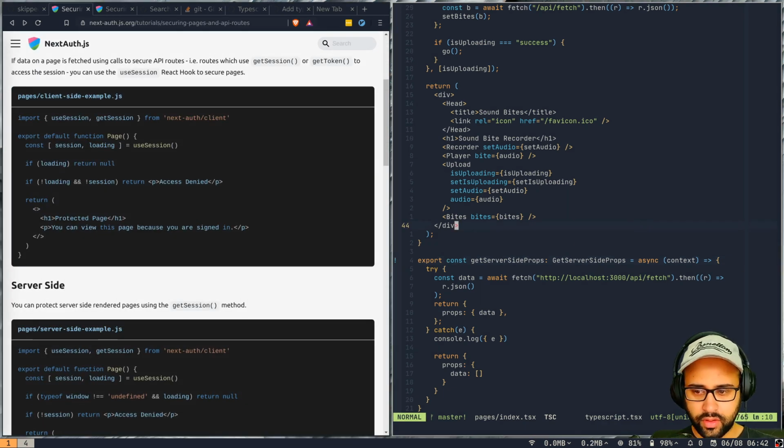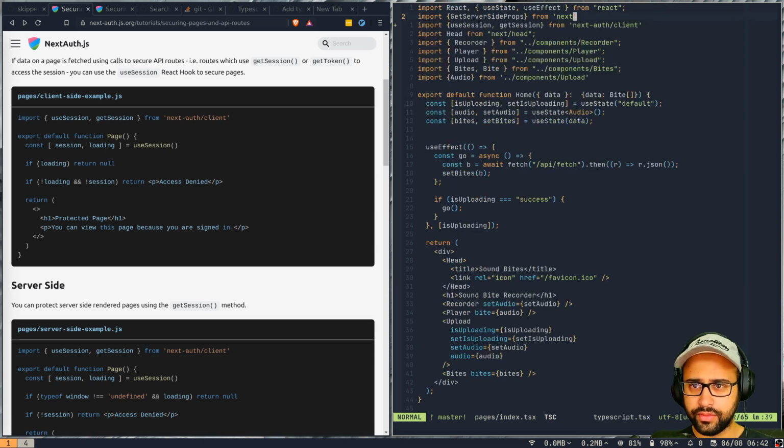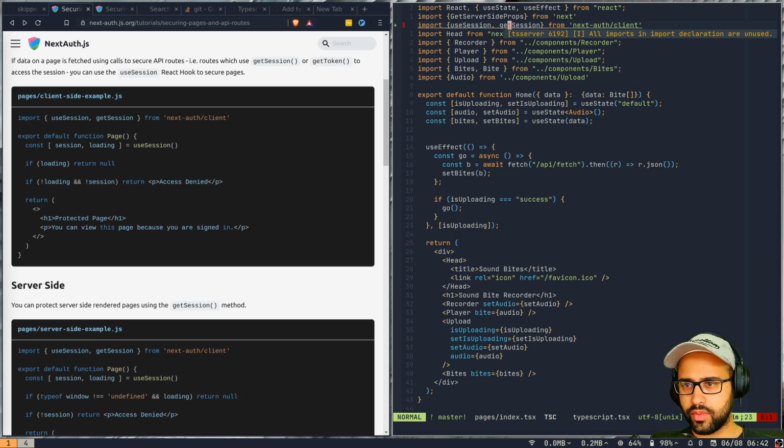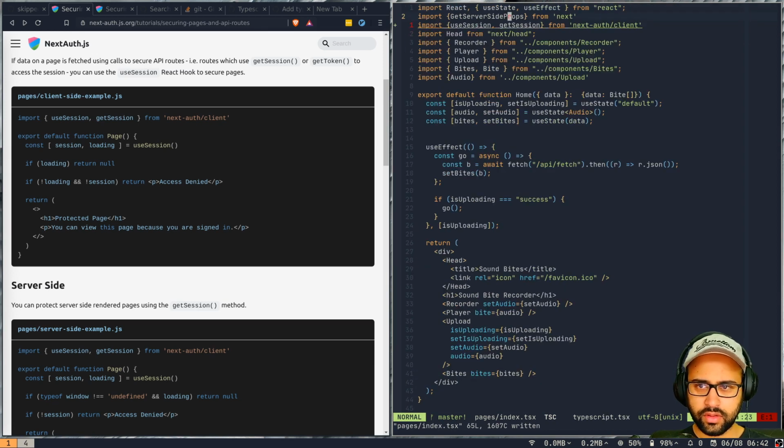Maybe let's do that for now. So we have already imported this. All imports in the import declaration are unused, so that's fine. Although if this is the only error, it doesn't autocomplete.